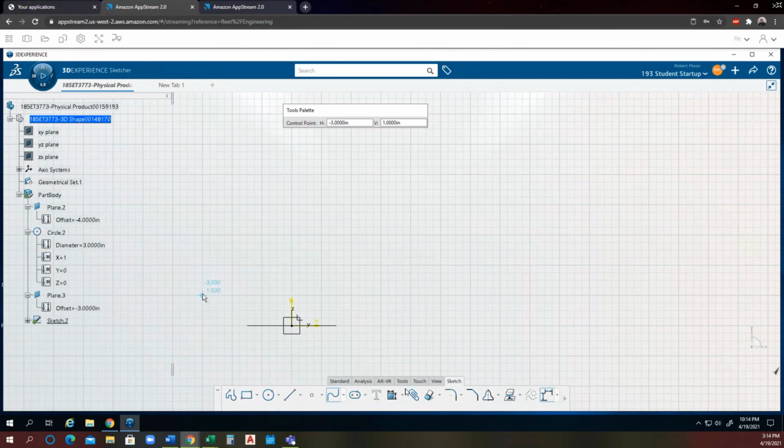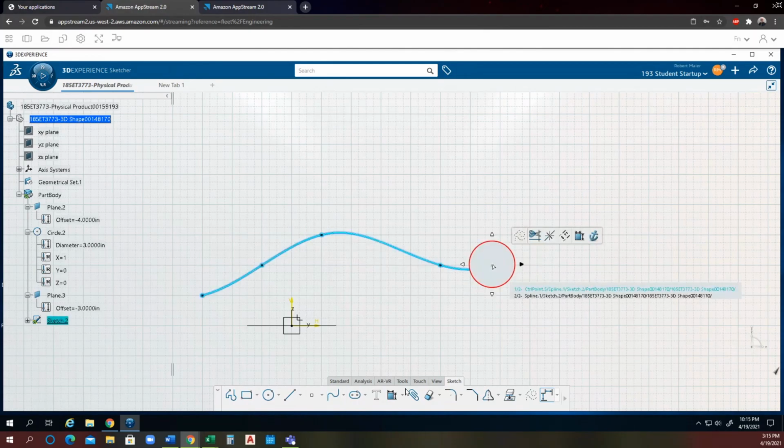Just create a spline. You have to learn how to do this in wireframe, but for right now, we're just going to go with it. Just double click when you're done. Too far down. Double click. Did you double click? Yes. Good. Okay, exit out. Make an extruded surface.